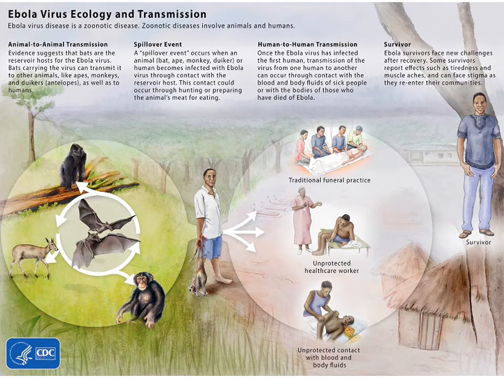This is a really excellent image from the CDC, and it can show you how infected bats can infect other animals, especially primates. Also, you can see that there is human-to-human transmission that can occur. Someone who is infected with Ebola and dies, and someone who takes care of the funeral practices for that individual can be infected from the blood or body fluids of the person who has died.